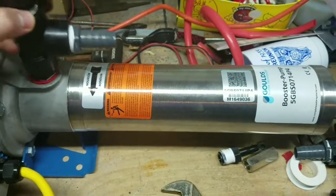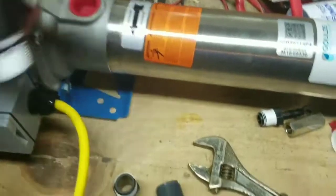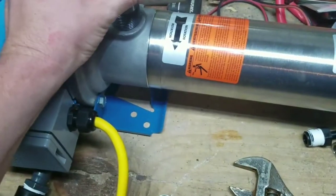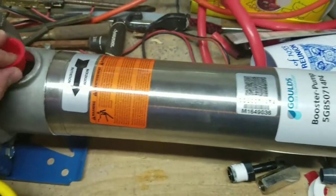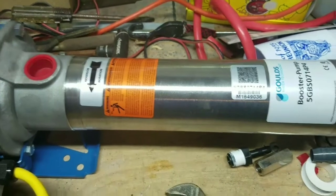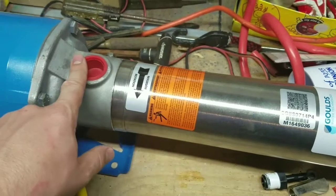So I'm just about finished and unfortunately I found an issue — that red piece comes out, so this should not fit snugly. This is three-quarter inch — pretty much all of this is three-quarter. I do have a one-inch MPT fitting which fits properly. My only assumption is that with the seven-gallon-per-minute pump, it requires one inch versus five-gallon-per-minute which would require three-quarter inch. So I'm going to go over to Lowe's and pick up the two pieces I need: a one-inch to three-quarter here, and a one-inch to three-quarter barb here.